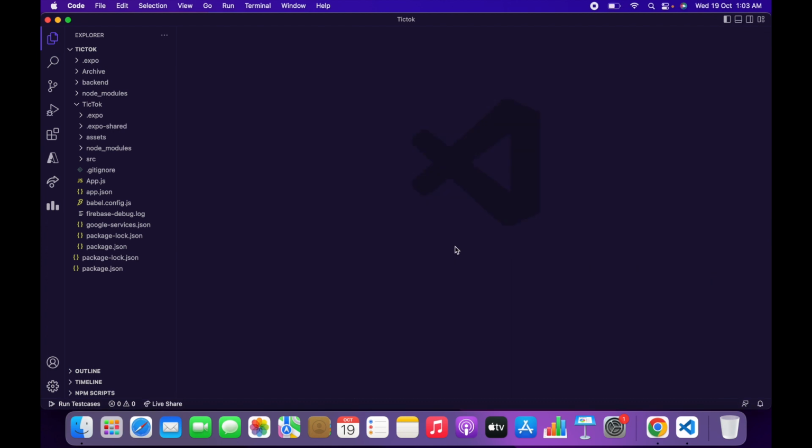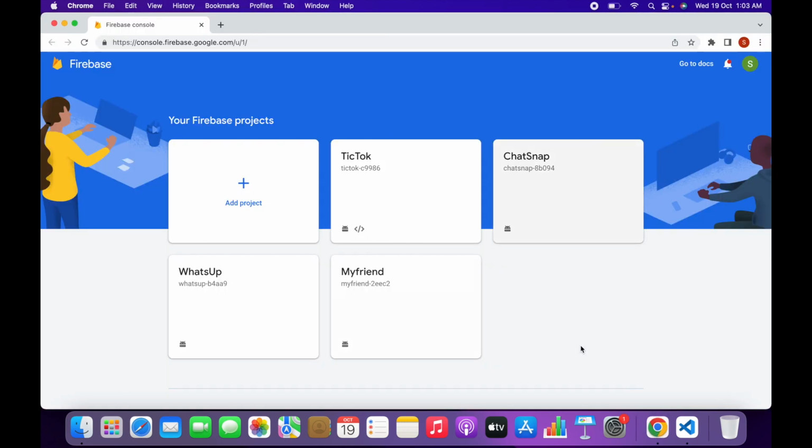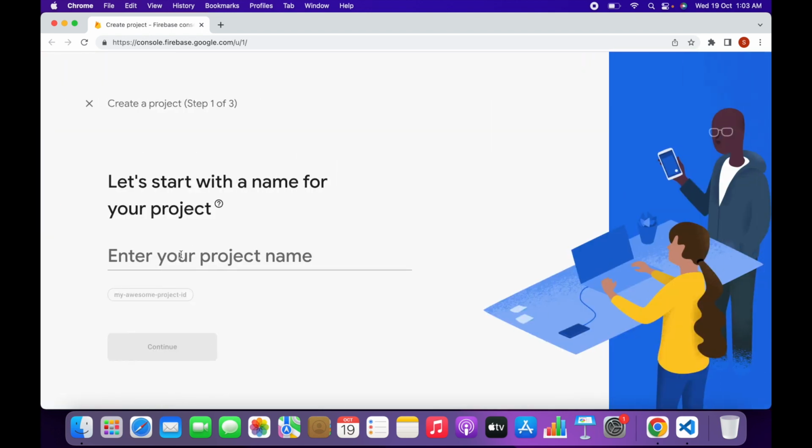Now I would like you to go to Firebase and create an account, and then click on add project and type in your project name. In my case, the project name is Reels, and click on continue.